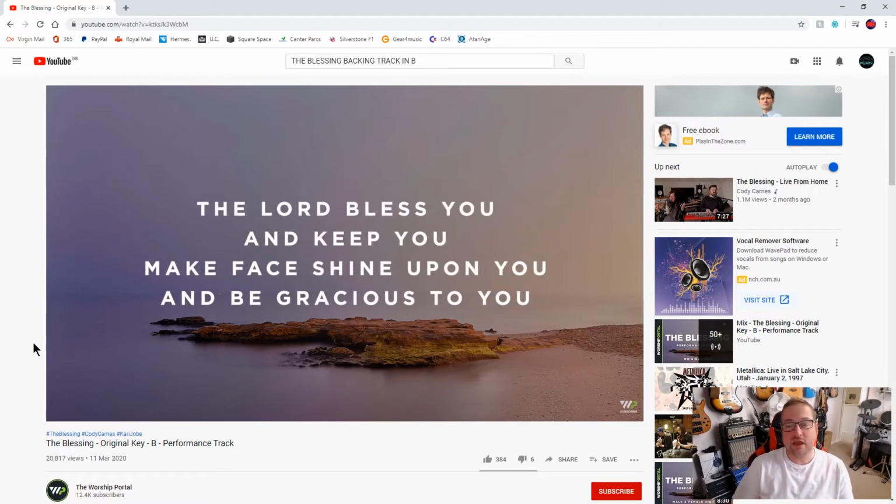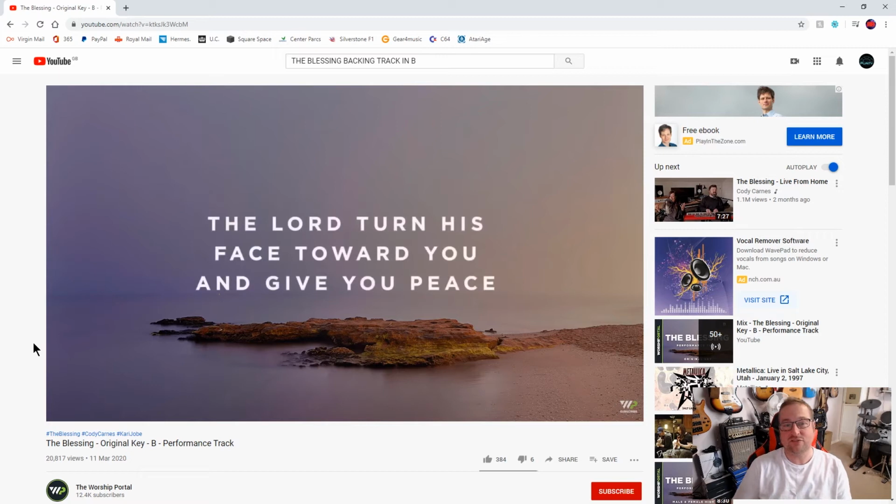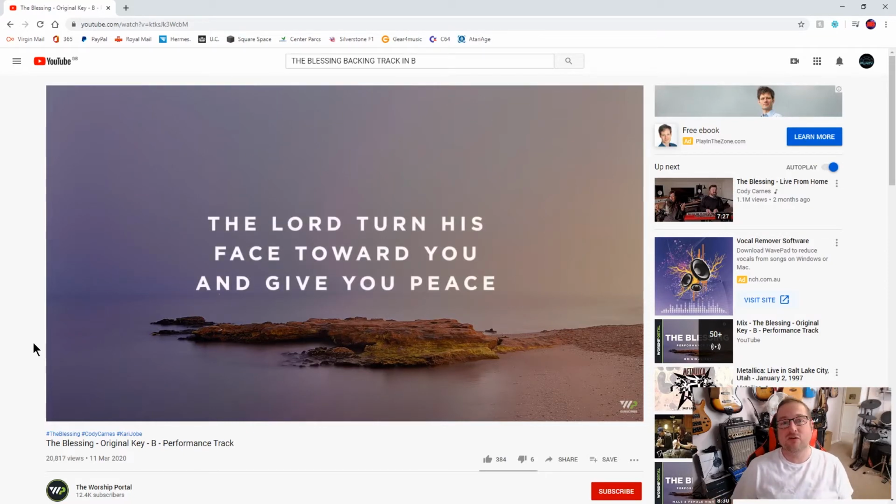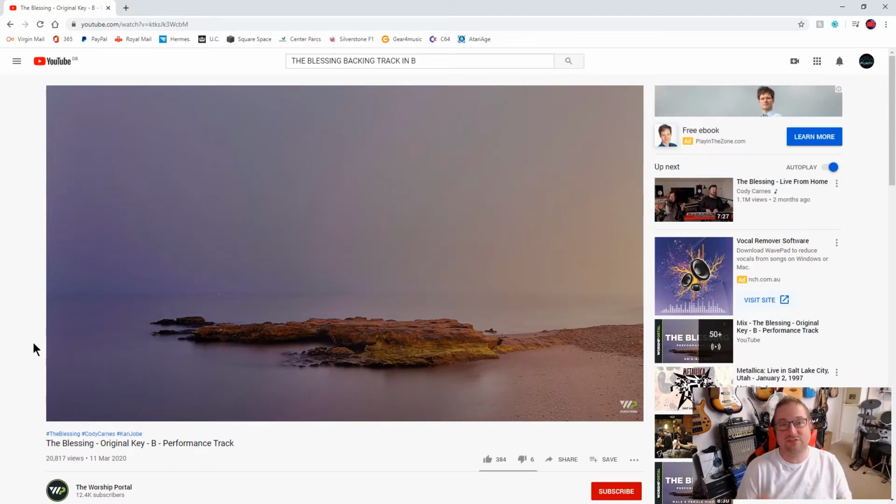Now the only tricky part with this track is there was no click track, so people had to go by their knowledge of the song, of whether they could start it in the right place and do the right parts in the right place. Some people's intonation is different, how long they hold a note for, and some people harmonised, some people didn't, so because they weren't in the same room, there was no discussion beforehand of how they were going to do this. They were just sent this backing track and then they went for it. The results speak for themselves. They did fantastic. So that's the first thing I'm going to say. For those of you that are watching this, well done.